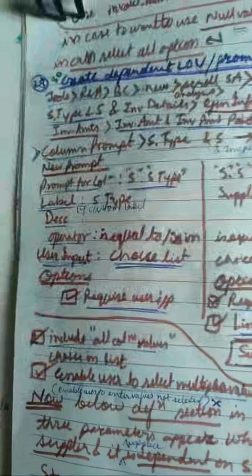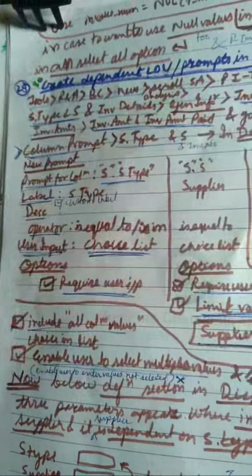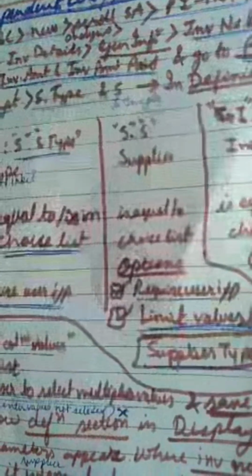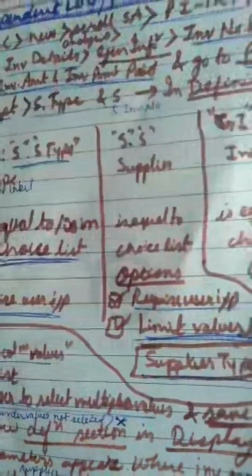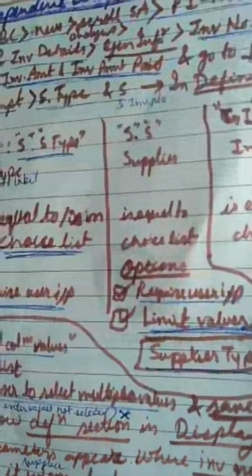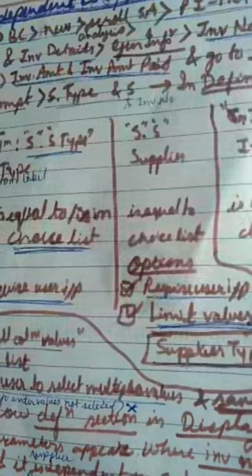Hi everyone, today we'll talk about creating dependent LOVs or prompts in OTBI reports and BI reports. We'll also talk about adding filter on OTBI prompts, some miscellaneous topics like removing scroll bar in the table output, how to include or exclude columns in the output, and last topic would be how to create a BI report from OTBI report query.